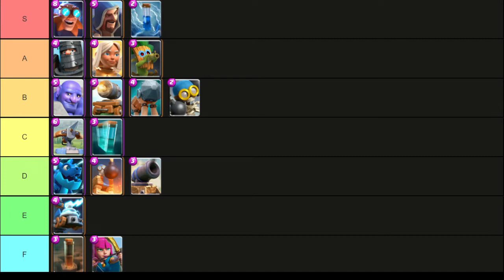Alright, Electro Spirit. Electro Spirit's D tier. It's the weakest of the 3 common spirits. It's not trash, but it's definitely worse than Ice Spirit and Fire Spirit.